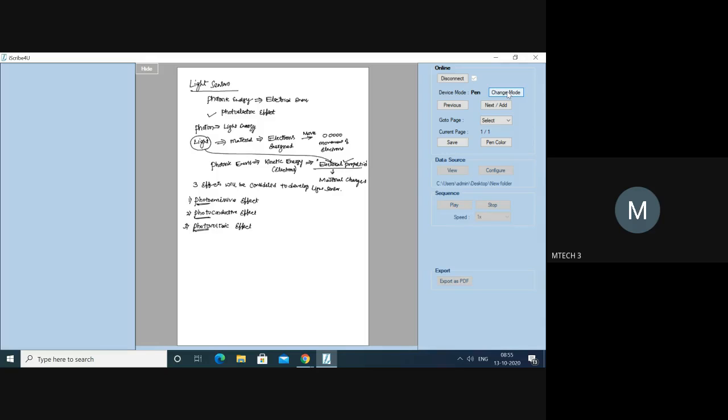Now I just said previously that electrical properties are going to change. What do you mean by electrical properties? What might change? The voltage of the material may change, or the current passing through the material may change, or the resistance might change. These are the possibilities. These three properties of the material will be considered in order to measure the light energy. So is it clear now? These are all the electrical properties which might change.